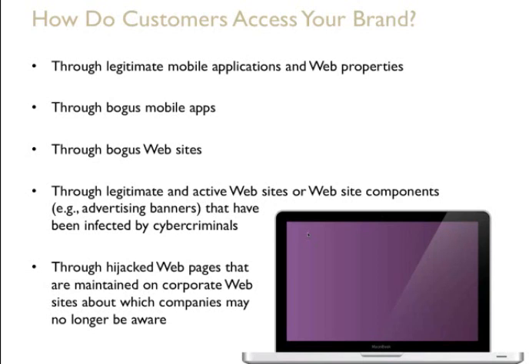Customers also access your brand through legitimate and active websites or website components, like advertising banners that might have been affected by cyber criminals, or hijacked web pages that are maintained on corporate websites, but that the organization has simply forgotten about. There may be specific web pages out there that simply aren't managed anymore because a department doesn't manage them anymore. An individual who was responsible for them has left, and so forth. So there are lots of legitimate ways that customers are accessing your brand, but lots of illegitimate ways as well.